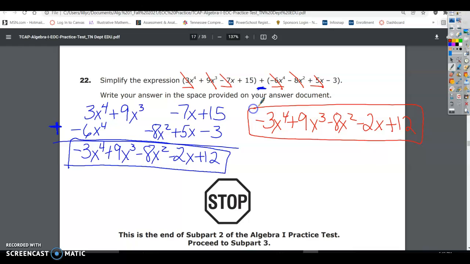So you can see that you're going to get the same answer, whether you do it vertically or horizontally. So you get to choose which way you do it. I would do whatever you feel the most comfortable with, getting the correct solution. All right, you would have to write that answer in the space provided, and you would want to make sure that your variables, exponents, and everything are clear and easy to read so that you get credit for that.